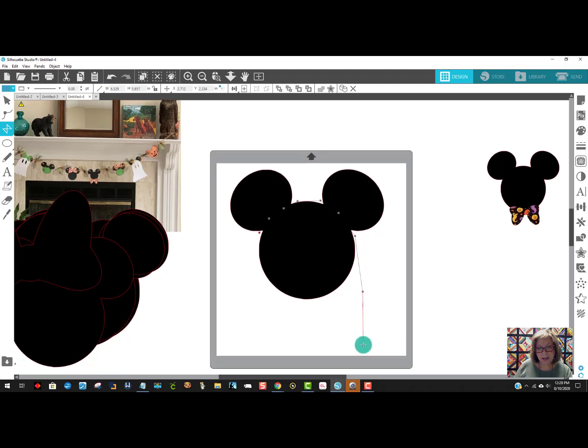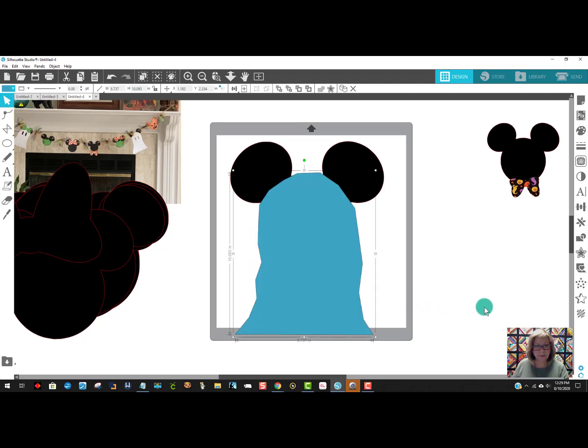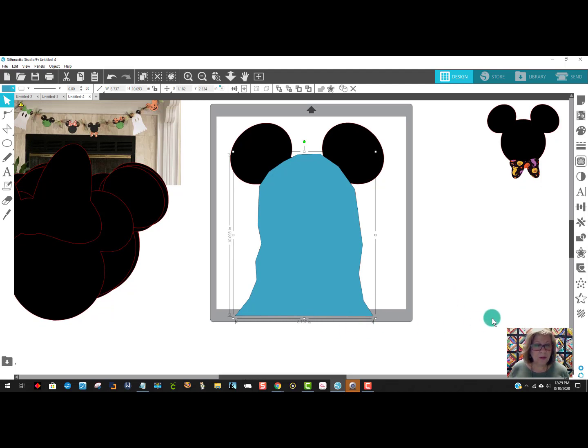Then I just came down this way. I'm using the scrolling wheel on my... So I think what I did was I'll just go straight over here for now and then back up like this. Okay, and that's what it looks like right now.